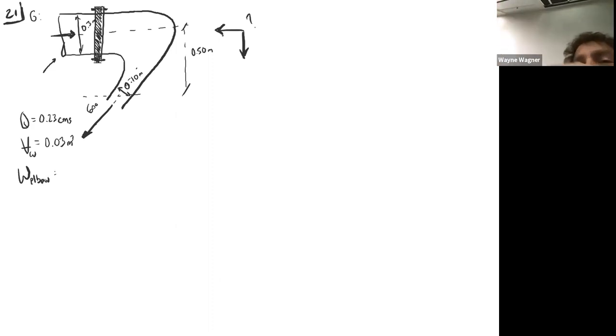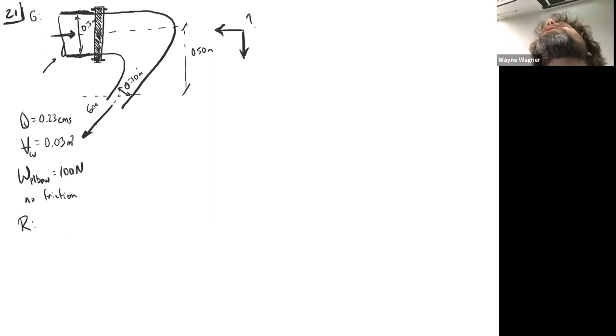So the weight of the elbow equals, you know what? I'm going to put a weight of the elbow in here just because I want that to exist. It means we're going to have a different answer than the book, but I want to show you how to deal with the weight if the elbow had a weight. Or what will happen a lot of times is they'll give you the mass of the elbow. If they give you the mass, you're just going to multiply times gravity. So that's the material that makes up the elbow, whether it's metal, rubber, plastic, PVC, whatever the elbow itself is made out of.